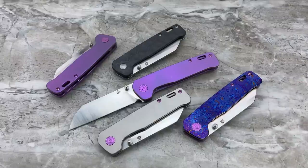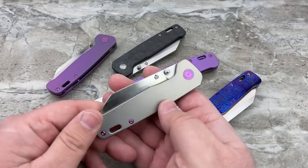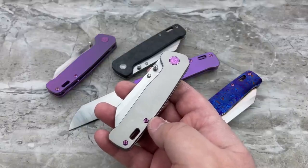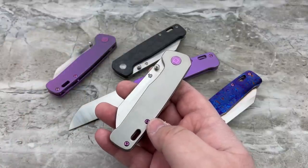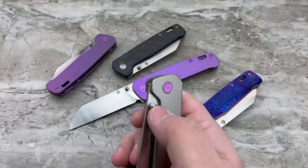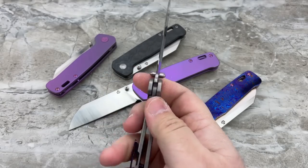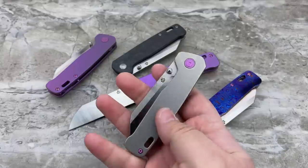I'm going to tell you I have no affiliation with QSP or anything like that. I only got these because I'm doing a video very shortly on some new Gavco knives — Gavco is partnered with Cavis as well — and while talking with them about those knives they said, 'Hey, we have the QSP Penguin coming back.' I had no idea it existed. I looked at it and went, 'That's a cute little knife,' so I said yes, send a few out. I fell in love with the titanium and purple one, so I'm going to be buying one of these myself. For 129 dollars with the Moku-Ti clip — I mean, I've spent that on lunch.